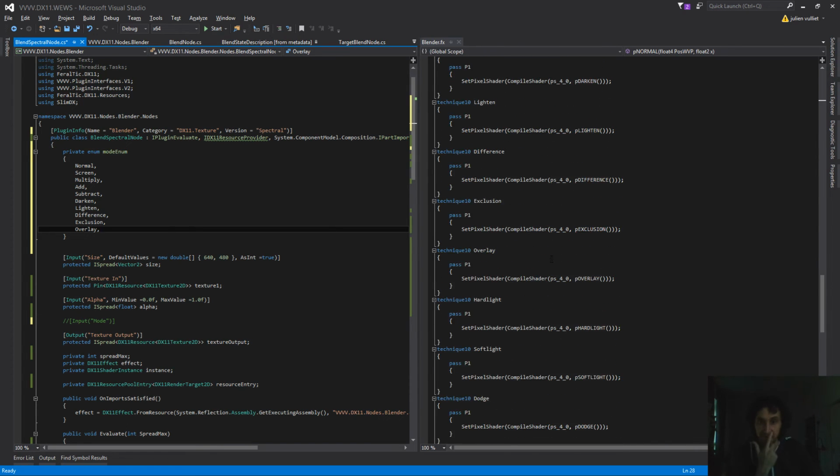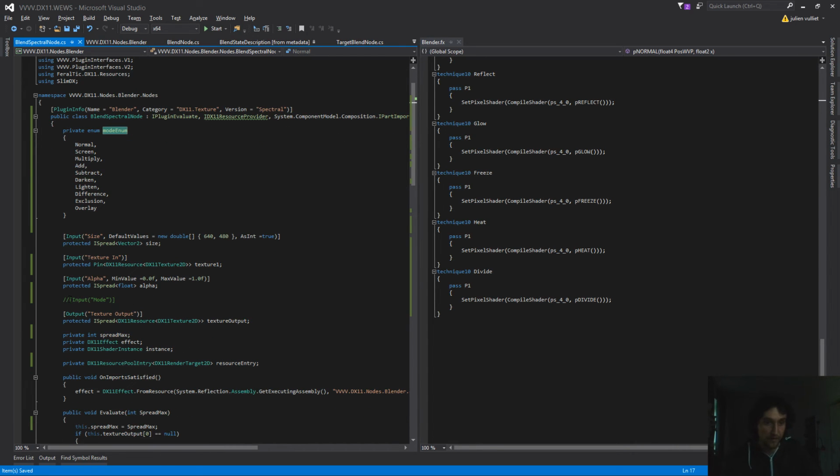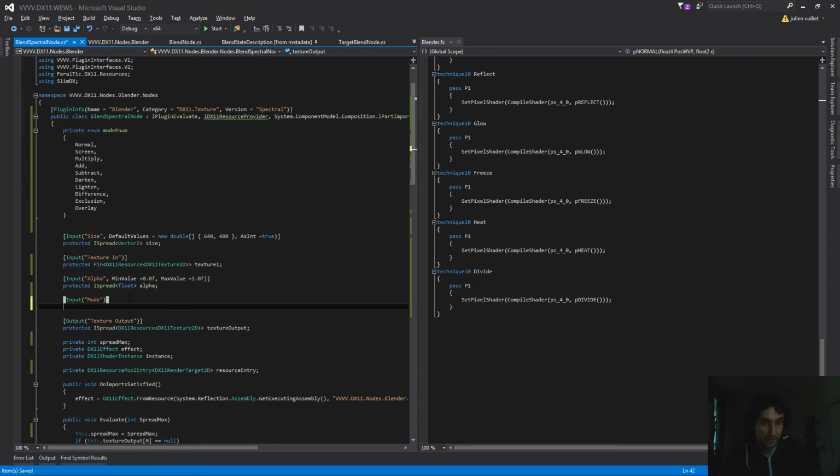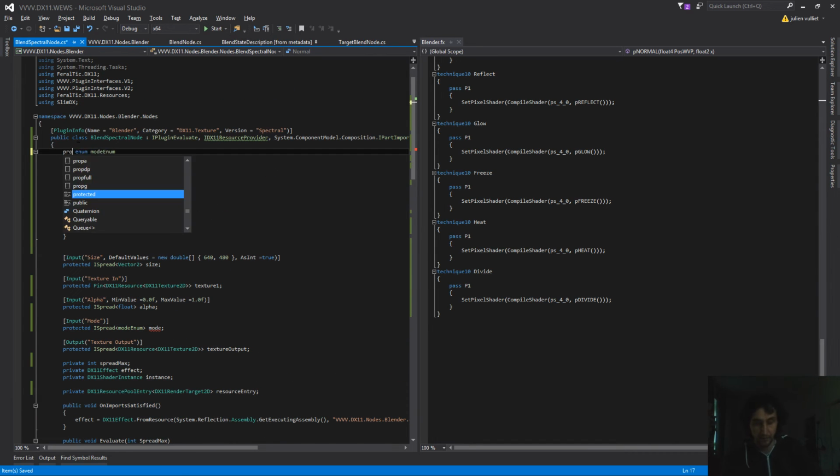Okay, that's enough there. I don't think I use any of the other ones ever anyway, so that will do. I'll leave adding the other ones as a very complex exercise for the reader. Mode. And protect it.